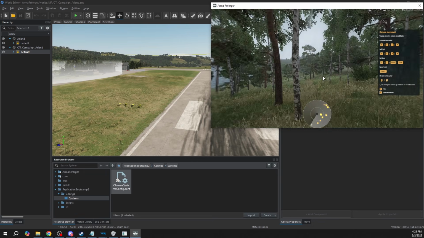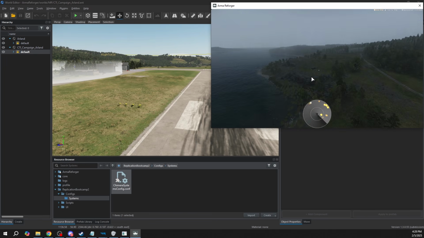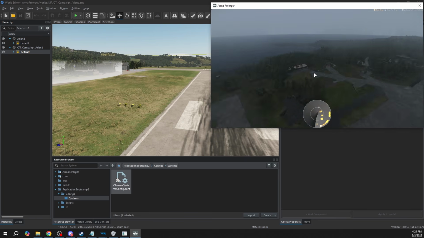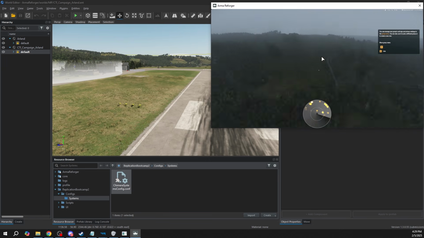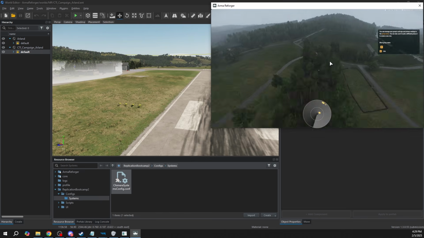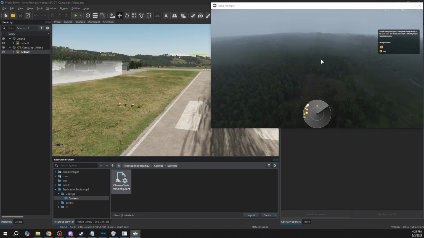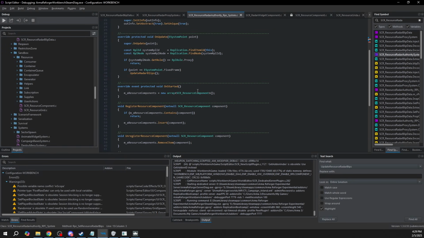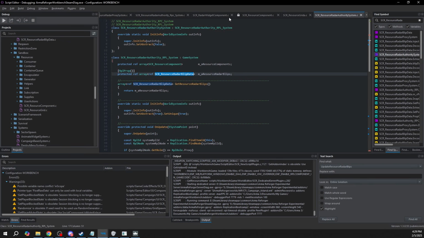We can see as well that, if you don't know, we have a debug camera in the workbench, and you can use it with Control-Alt-C, and then you can fly over, and you can see here that we fly over and everything is showing correctly around the world. So the radar automatically updated, and we see everything updated correctly. So there is almost no difference, I would say, compared to the other version.